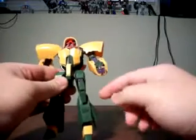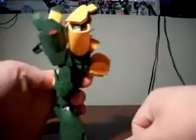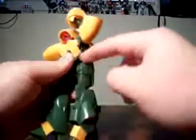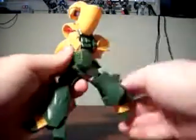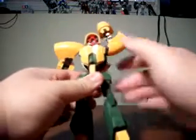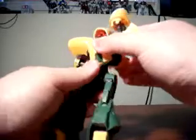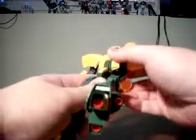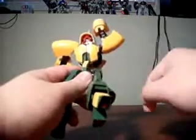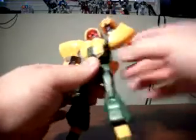Another point of articulation is that because of the design, it can move its legs like that. It's pretty crazy because there's no skirt armor to get in the way, and you can basically almost freely rotate the leg all the way around because of that. Now the waist itself doesn't have any rotational ability due to the way it's designed. It has a hinge component to allow you for transformation to bend this completely forward and fold it up. So you can't get rotation, but you can get some nice bending back and forth.